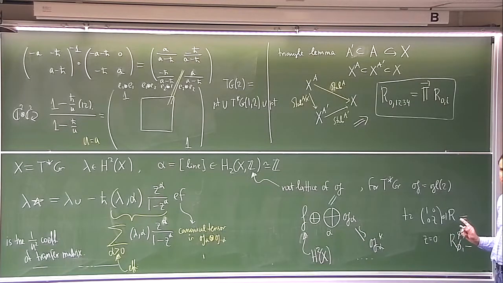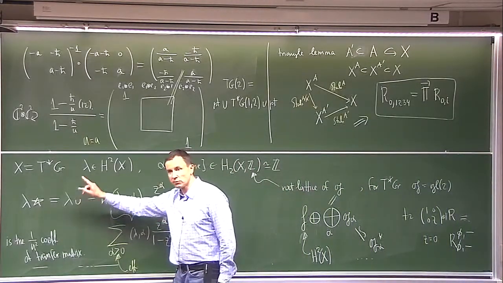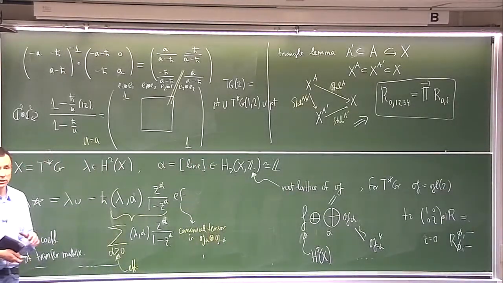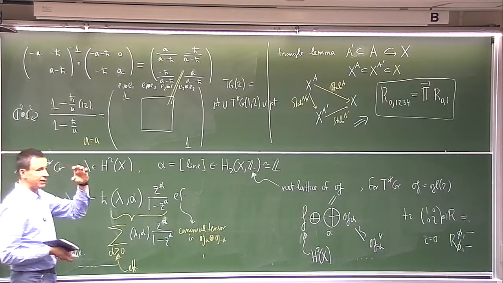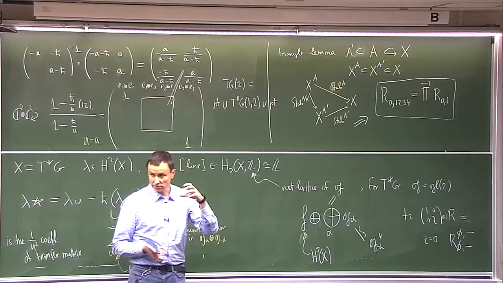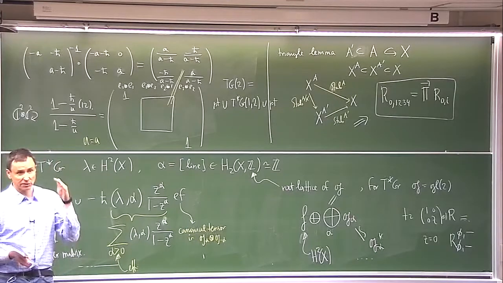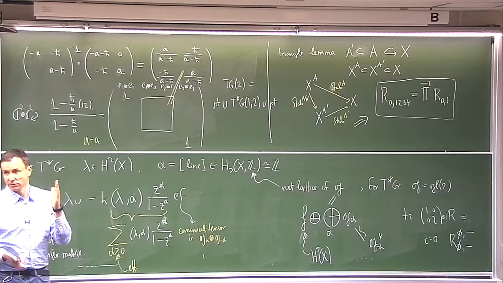That makes sense? And so in particular, this guy sits there as some 1 over u square coefficient. So this whole thing comes from some 1 over u square coefficient. From 1 over u, you get something, just Cartan itself. And from 1 over u square, you get the cup product with no trivial divisor. Because the whole thing is graded. So the R matrix has homological degree 0. So if you extract the coefficient of 1 over u, you're going to get something which has homological degree 1. But it has to be divisible by h bar. And so it can only be homological degree 0.